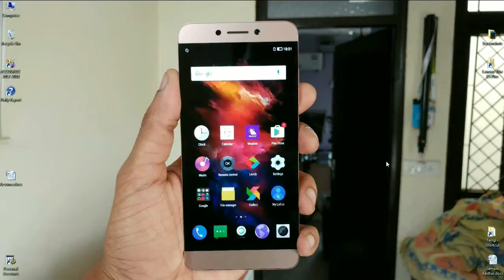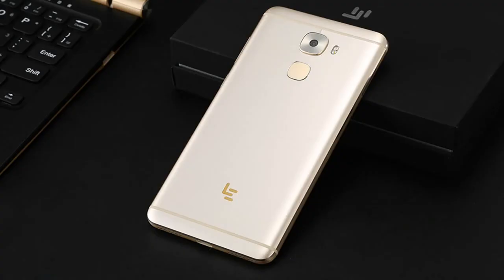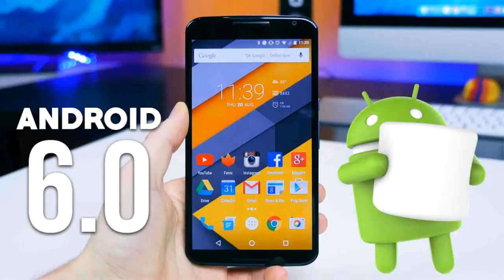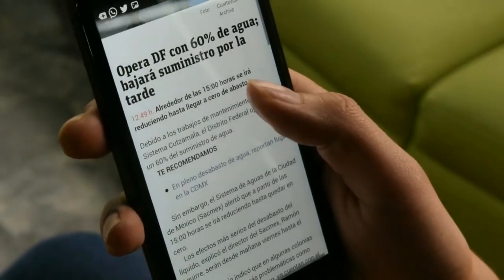There is good news for LeEco users with the brand new Android Oreo 8.1, the leading custom ROM. The LeEco phone was launched in April 2016 and comes out of the box with Android 6.0 Marshmallow. Earlier we had shared a ROM based on Android Oreo 8.0, and now Google has released the new update Android Oreo 8.1.